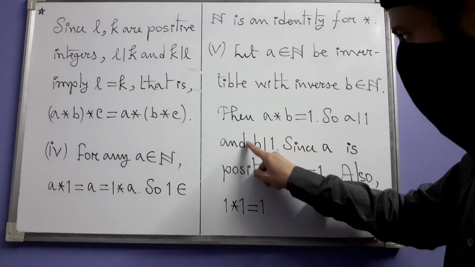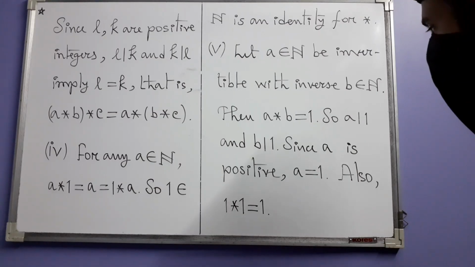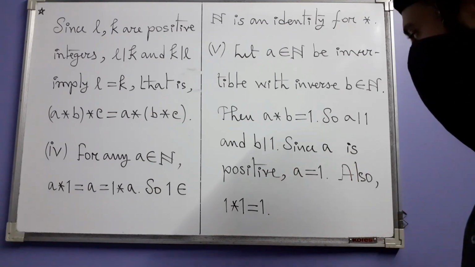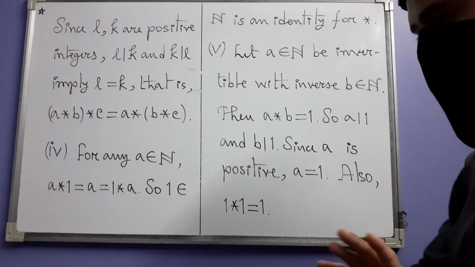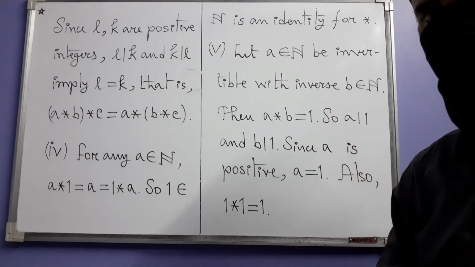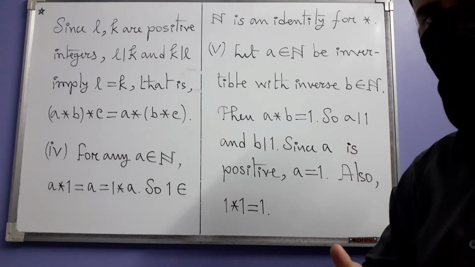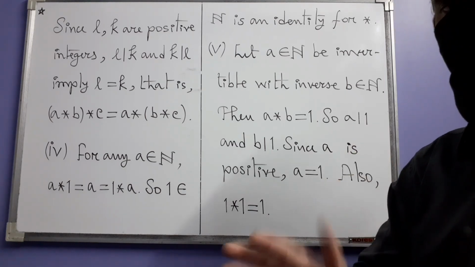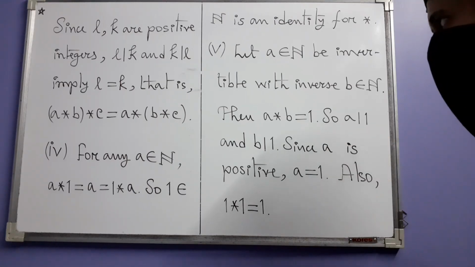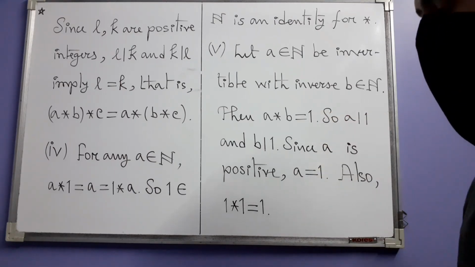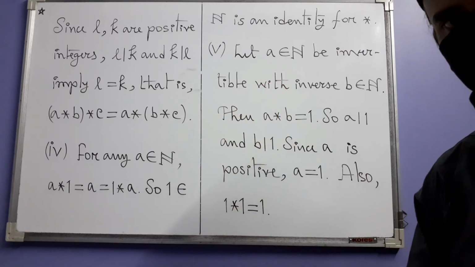We don't really need this thing. We just need to see what A will be. Because A is positive, A itself has to be 1. Had A been a general non-zero integer which divides 1, then from this divisibility relation you would have concluded that A is plus 1 or minus 1, but A cannot be minus 1. So A needs to be plus 1. That means 1 is possibly the only element in N which is invertible.